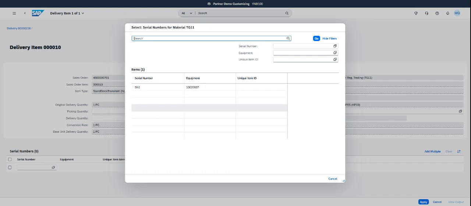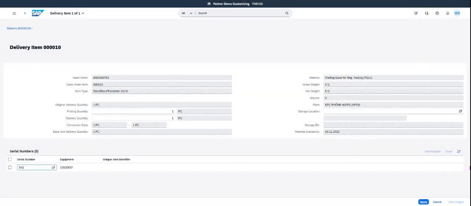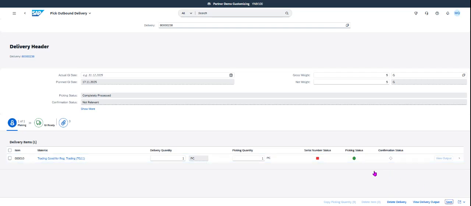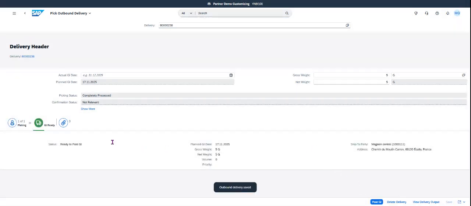But in real life, don't forget that if we don't have the stock, we need to, for example, create a fabrication order. You need to make an internal order, you need to create a purchase order, you need to make a transfer order for another plant, etc. So I select my serial number, I click on apply, I save, the serial status is green, it's ready.